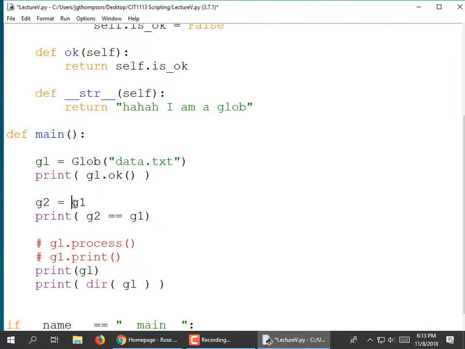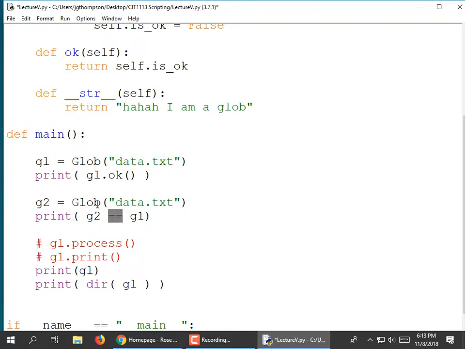But what if I do this? G2 is equal to glob, and you don't have to do this. I'm probably going to delete it all real fast. Glob data.txt. We might want that to say that they're the same thing, right? They both have the same file name. Hopefully they have the same data. We might want that to say that it's true, but it's not going to say that it's true. By default, if you compare two reference variables, two objects with equal, all it does is check to see if they're the same object. And so when we did G2 is equal to G1, they were the same object.